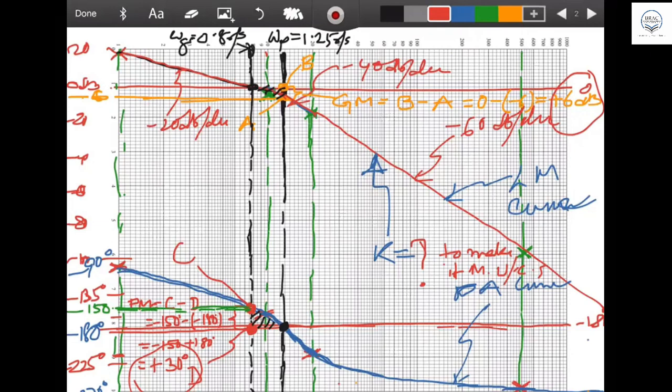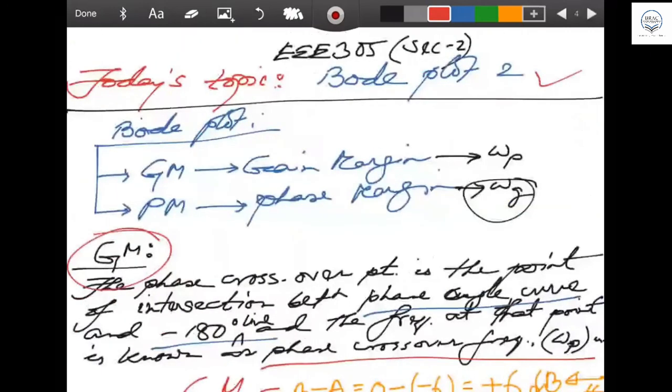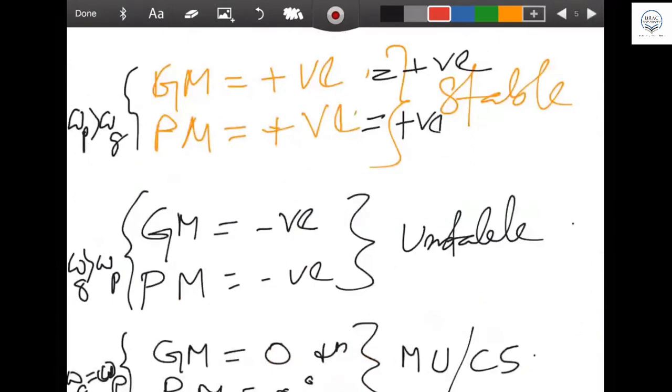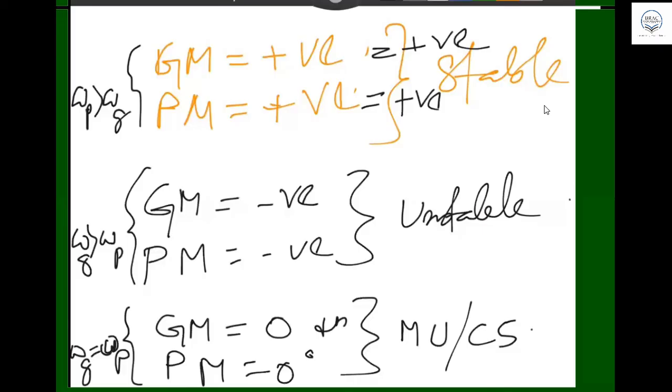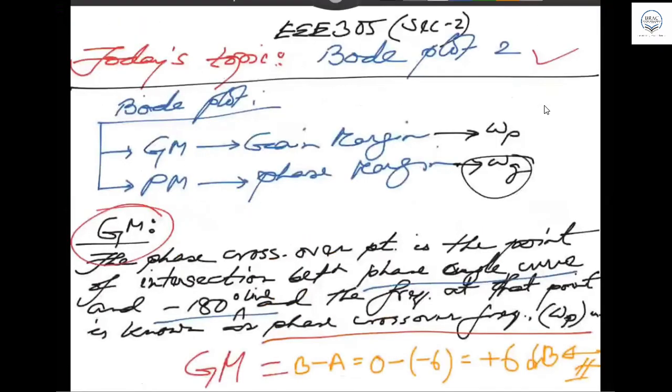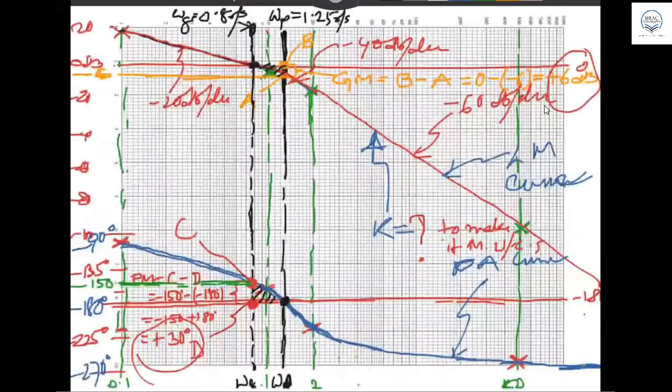Upwards, sir. Up, because our target is to make the gain margin equal to what? Marginally unstable case means gain margin is what? 0. Look at it. For the marginally unstable and critically stable case, gain margin is 0. Always, for getting the marginally unstable case, marginally stable case, gain margin is 0. So here we have to shift the curve up, you said. How much up so that you can get 0 dB gain margin, right?